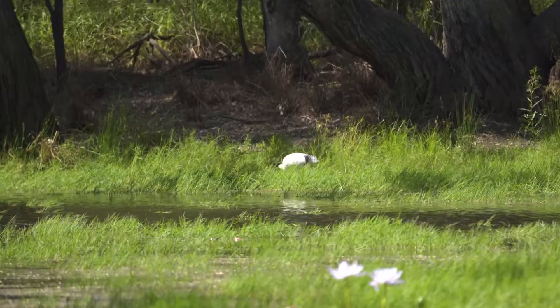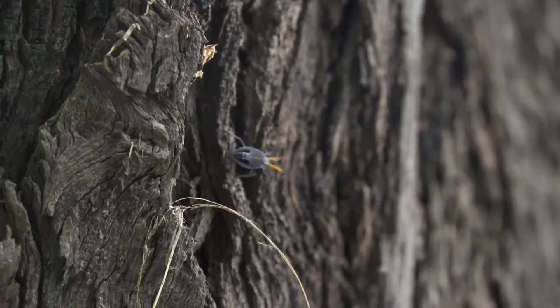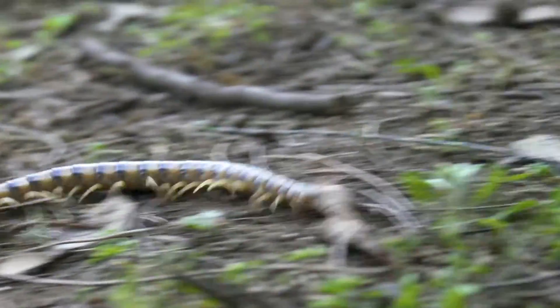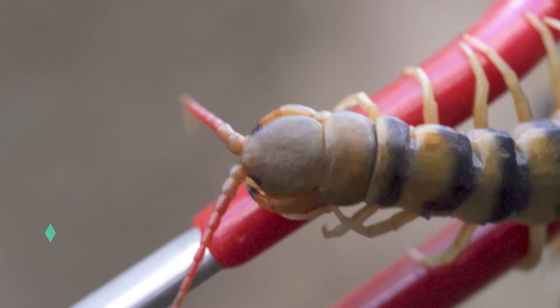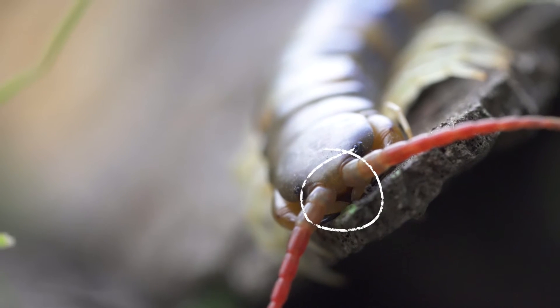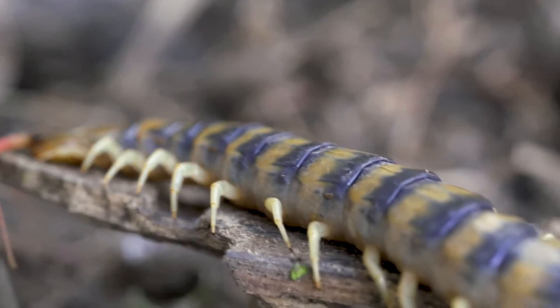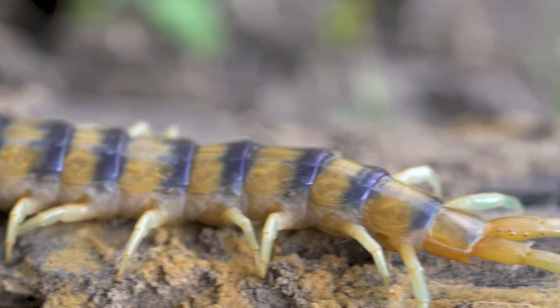Some time has passed and no turtle yet. I'm sure one will have to come up for a big gulp of air soon. But not before another critter shows up to say hello first — a centipede! This is a scolopendra centipede. You can see at the front of that head two fangs, and they pincer into their prey or any potential attacker. The venom of these scolopendras is really quite powerful.